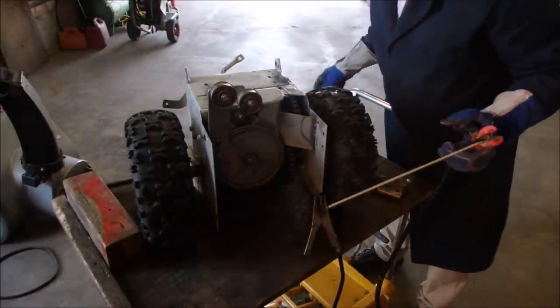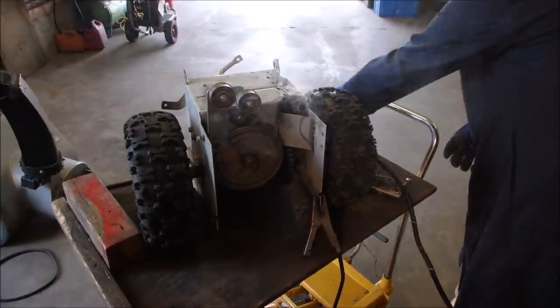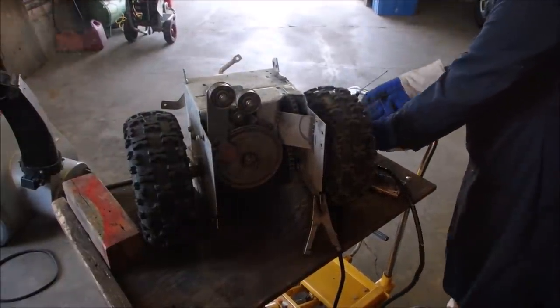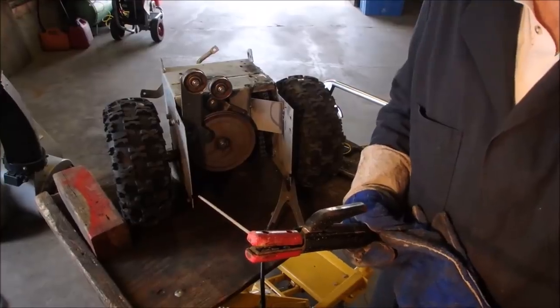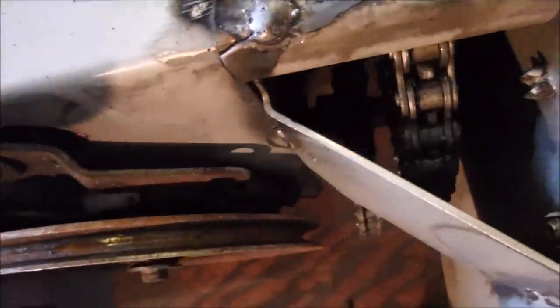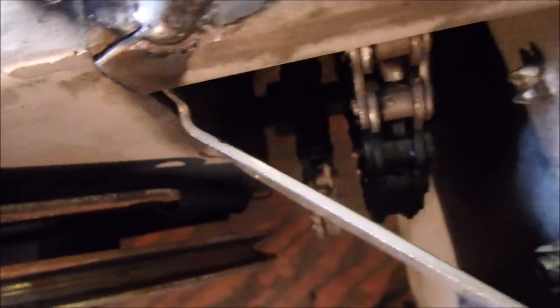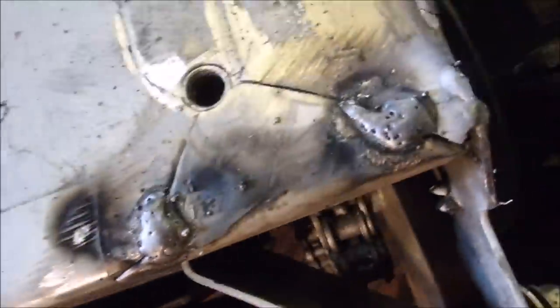Better. Okay, I got a couple things I gotta do. All right, my friends, I've got a strong tack there and there to go around that seam. But the motor has to sit flush in there too, eh? I'm tempted to go to wire feed, but the stubbornness in me wants to keep going this direction. So that's in there. Now the next thing to do is to tack weld that.